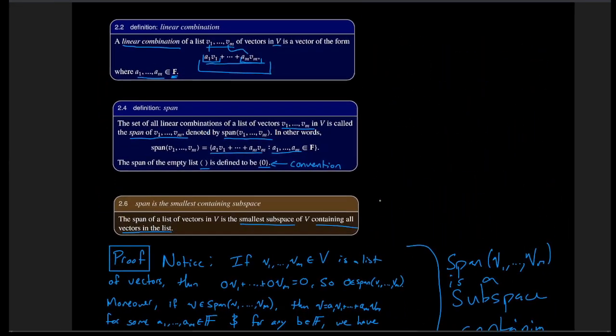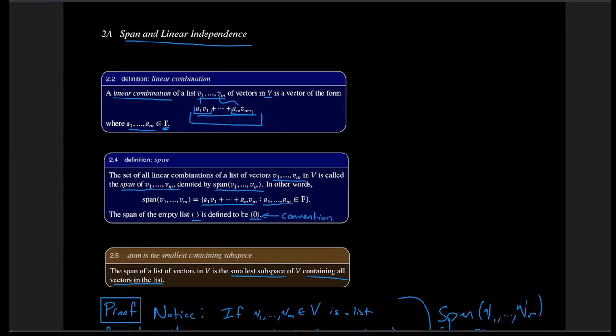So you can see that there is some kind of nice parallel going on here. Before, we were taking subspaces of a vector space and finding a way to put them together to make another subspace. Here, we're taking elements of a vector space and finding out how to put them together to make a subspace. So we see that there is a connection between subspaces of a vector space and other subspaces, and a connection between elements of a vector space and the subspaces of a vector space. Let's explore this a little bit further by proving some more results.